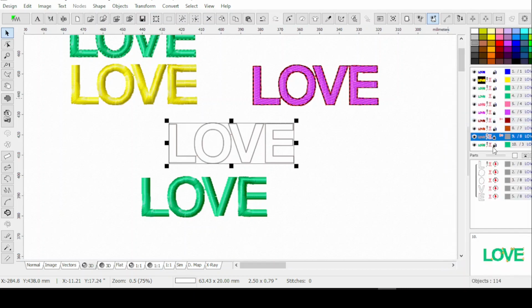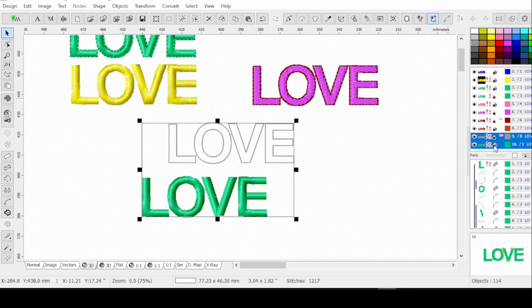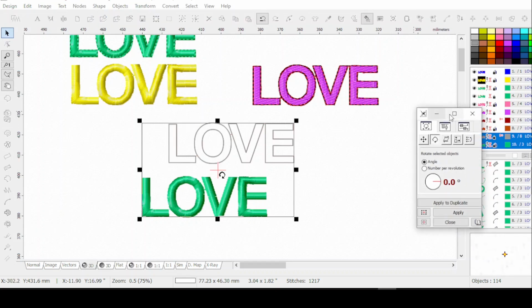And then I'll hold Control and select the regular column, and then I will go up to the transformation window. And remember, the last one I selected was the green, so that's the one that'll move. Doesn't really matter in this case because I don't have it set anywhere, but just so you know, the last one selected is the one that will move.